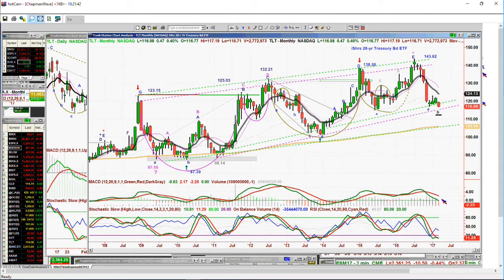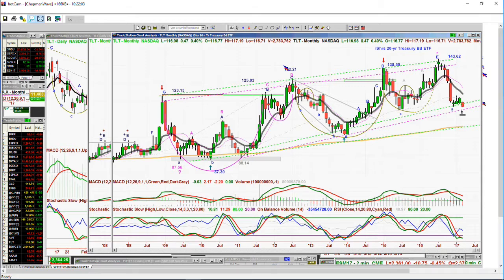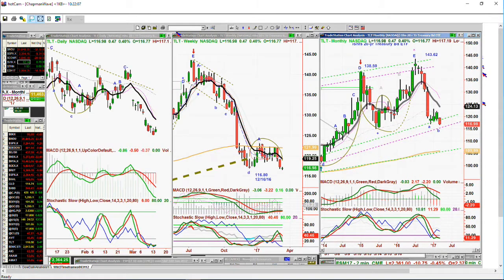The MACD on the monthly chart of the TLT is still very weak. The stochastic is improving, no, it's not. It's declining. And so is the histogram, the vertical lines. So this is not such a good sign for yields. And now let's do that very special thing that we want to do before we go to the really good questions I've got today. I'm going to go to them in a moment.